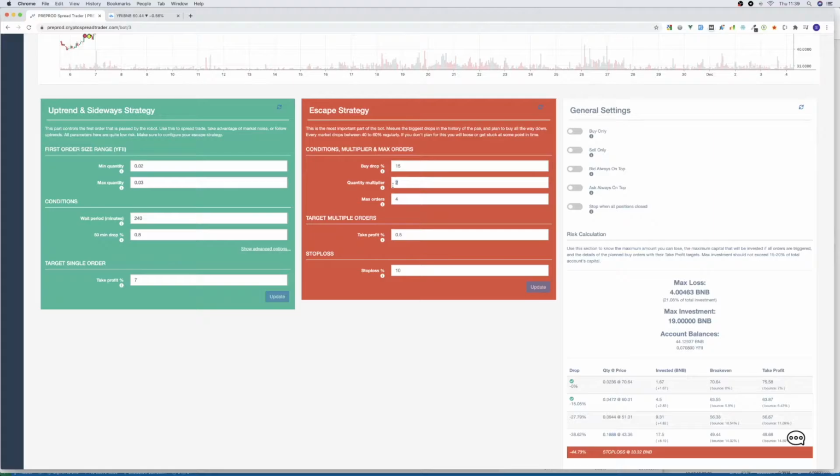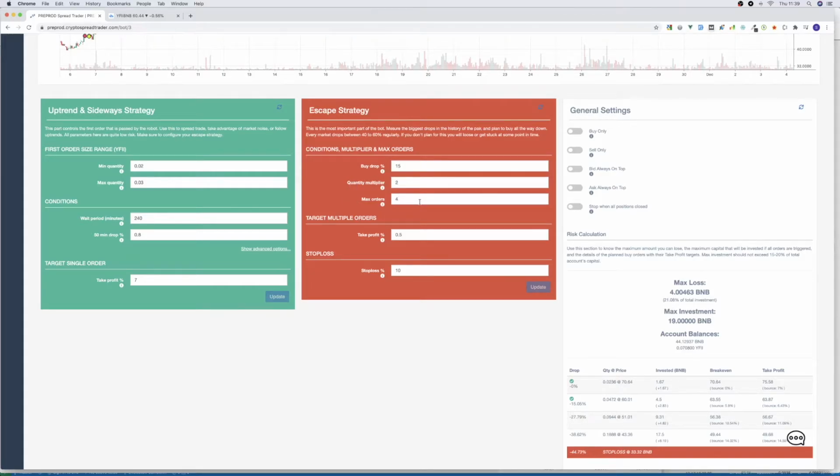Okay, so the higher the multiplier, the more investment you'll need. So your max investment here will increase drastically, and the more risk you're taking, so you risk a bigger loss. Okay, but you will reduce the bounce that you need to recover, but just keep it to 2. Okay, don't change it. So now something very interesting.